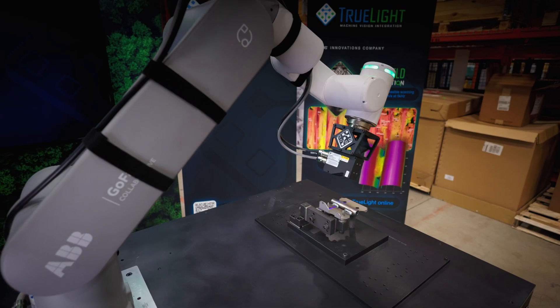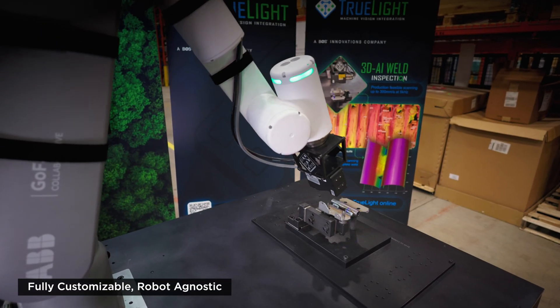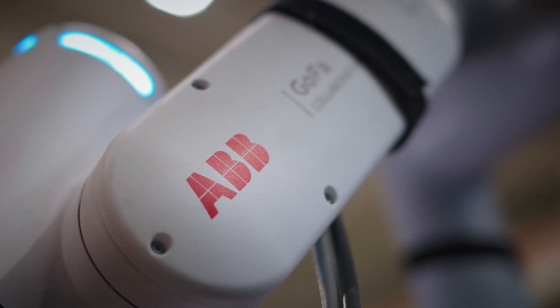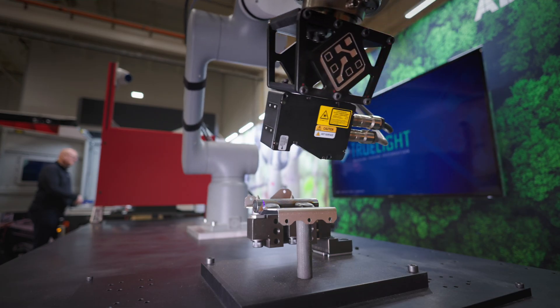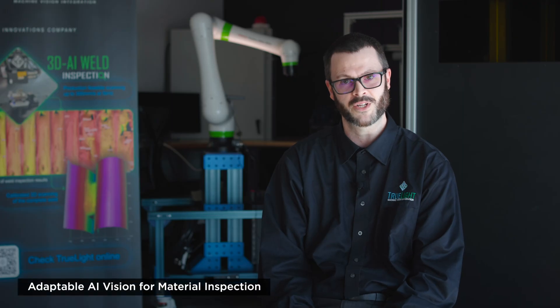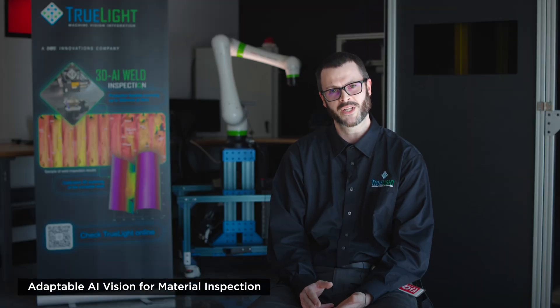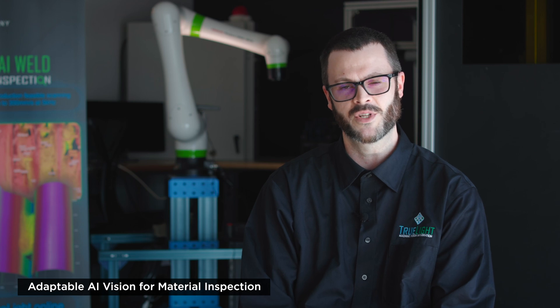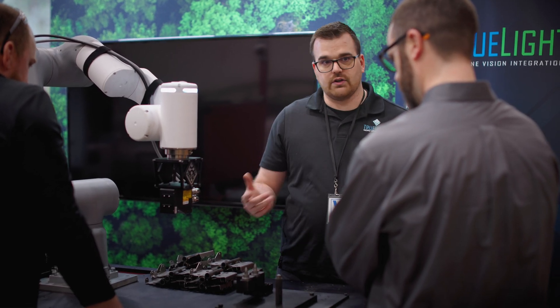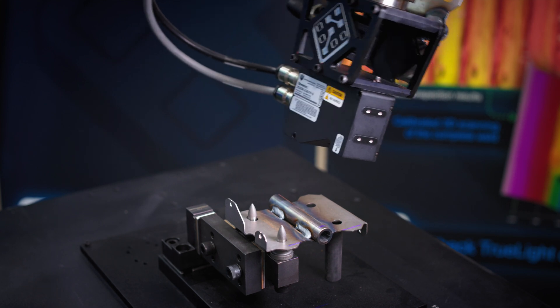What Trulite offers here is a turnkey package. That means we'll take on the robot programming, sorting, PLC programming, and that can take any form. We're not tied to any one robot or PLC brand and we can tailor the solution to whatever the customer situation is. It can be extrapolated to much more than just weld inspection — it could be a blister on a surface, or a crack or a split. The potential for this, as we develop it with a partner like LMI, spans 3D hardware, optical software, and measurement tools on both traditional and AI fronts.